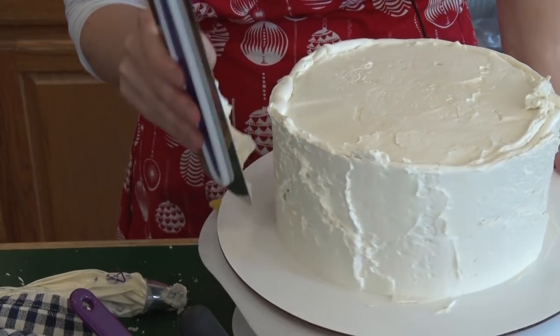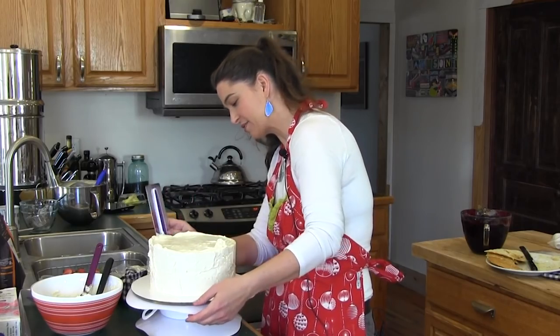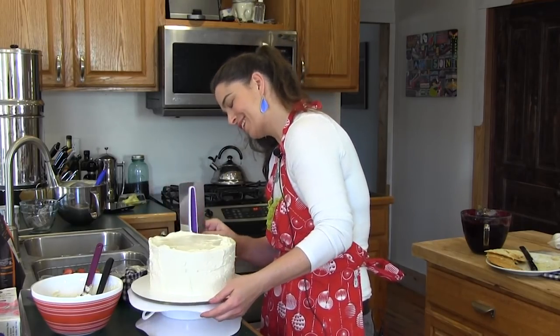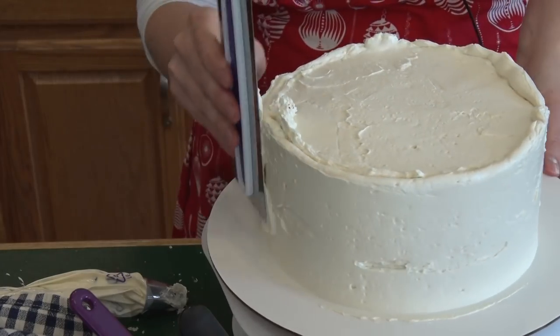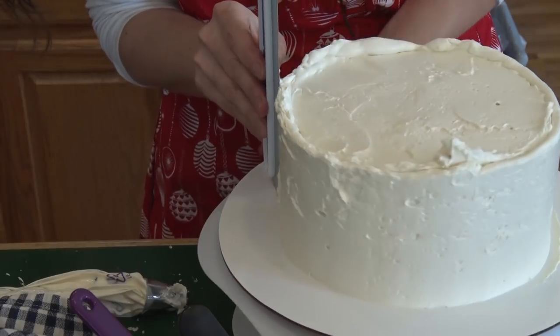To me, the flavor, the smell, the scent, that experience of it is a lot more important to me than a totally flawless presentation. So that is not usually what you'll find in my cakes.